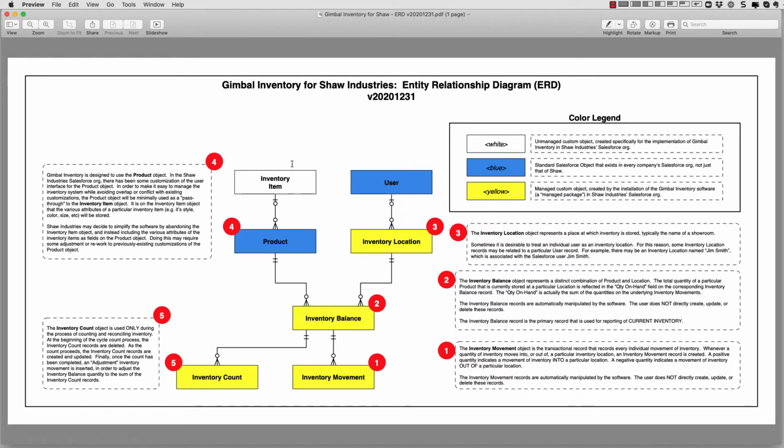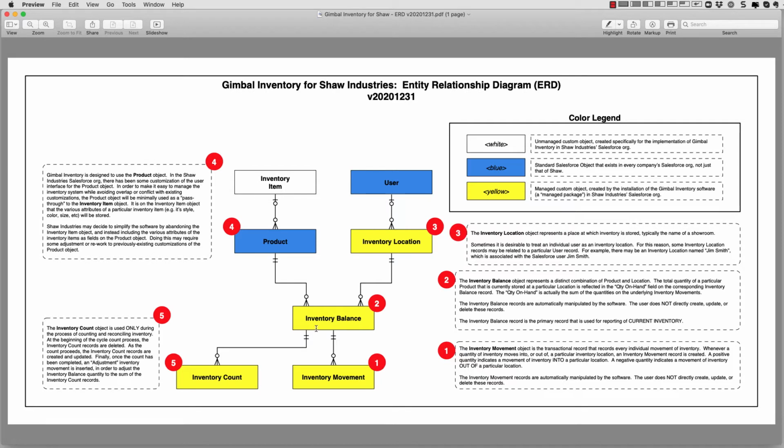I'm going to first describe the managed package and how it's intended to be used and how it stores data, and then we'll move on to a discussion of how it interacts with the broader Salesforce environment around it, and then go into a demonstration of some functionality that is available to be used immediately in the sandbox for testing purposes, in anticipation that you'll give us some feedback, and we'll proceed from there.